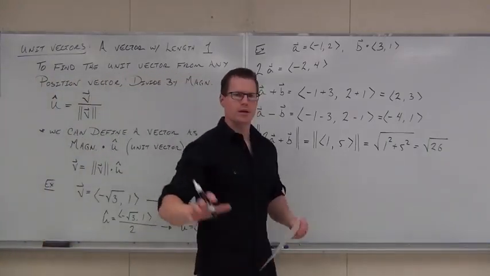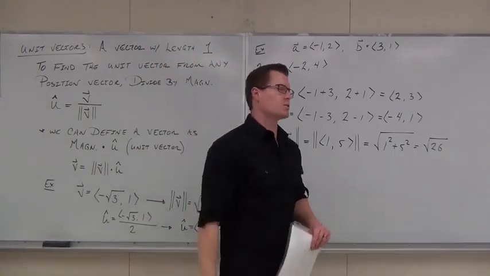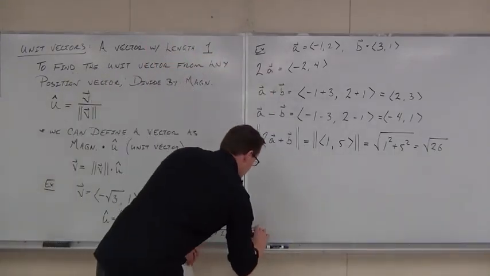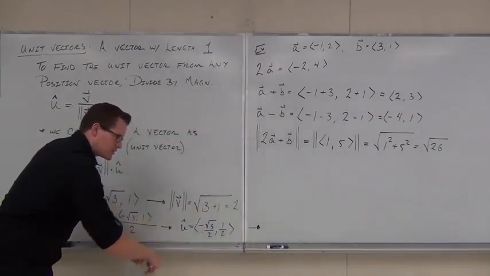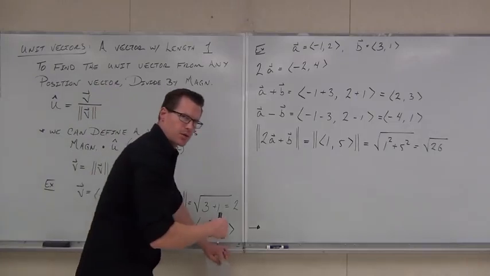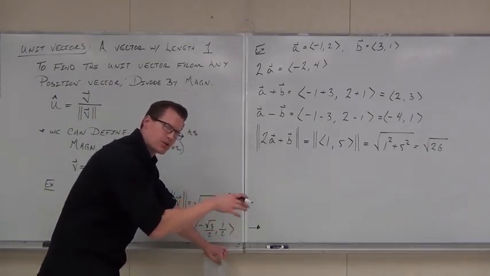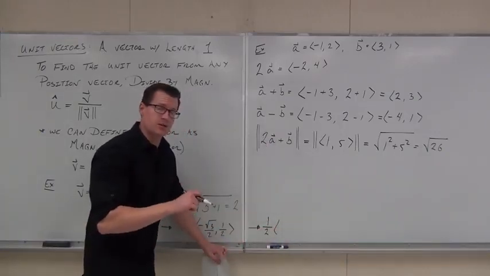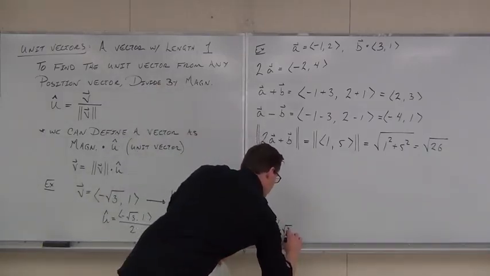I want a show of hands if you feel okay with that so far. A lot of textbooks could also do this for you. Instead of just having this 2 in the vector itself, a lot of times they'll write it like this. They'll take that unit vector portion, the magnitude of it, and write it out front, especially if it's a really nasty fraction. They'll write it out front and leave the original vector alone.